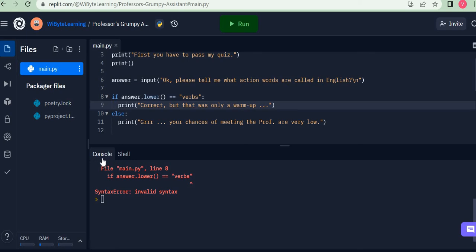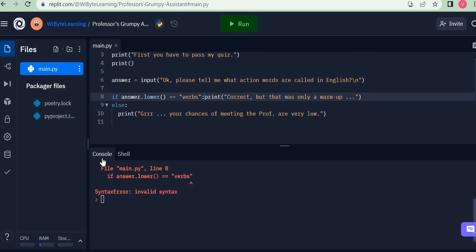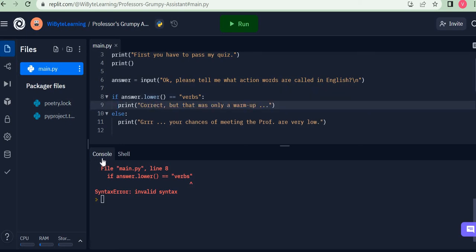So what I mean by that is that if I just see vertically down, I have given a gap here of a single tab, right? In fact, if you do this, you will automatically get a gap because this editor is smart enough to realize that that gap is needed there. Now what exactly is that gap? I have done the same gap here, on the else. Now this is called indentation, right? Indentation means providing a tab, providing a space, because in Python statements are logically arranged by indentation.